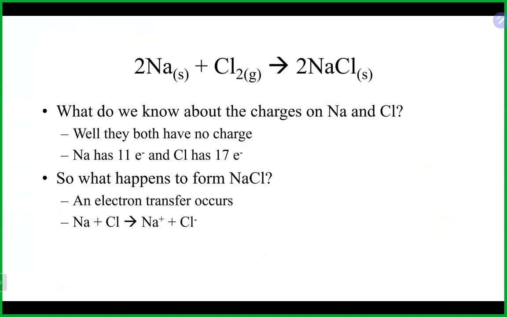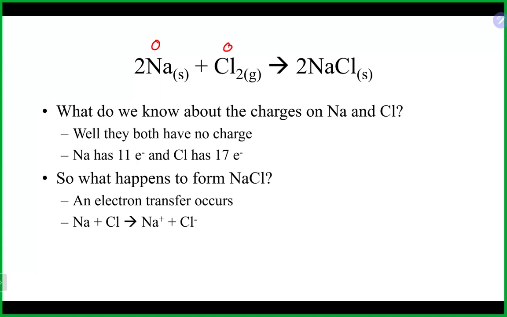Remember that if you have any element from the periodic table that is by itself, not combined with anything else, and it's just naturally how it comes by itself, it really doesn't have any charge. So the sodium over here is 0. Chlorine, again, naturally comes as a diatomic molecule. So both of those are starting out with 0 in terms of their oxidation state or their charge.